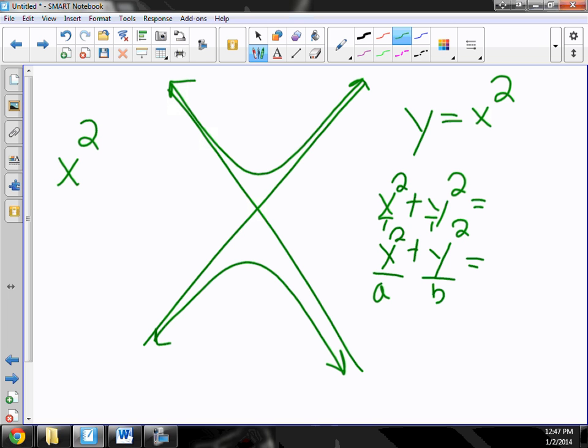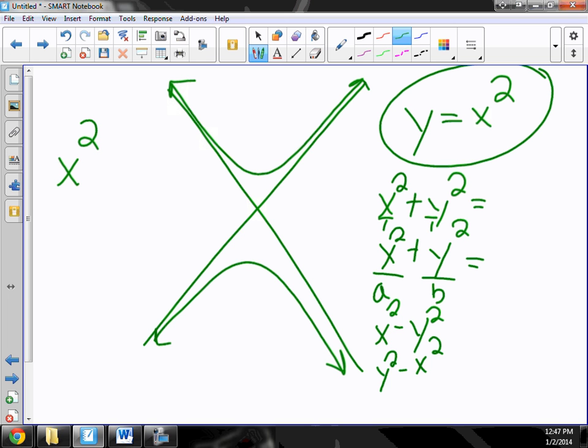And then a hyperbola is either x squared minus y squared or y squared minus x squared. One of those is vertical and one of those is horizontal. So all conic sections have equations that are really close to each other. They're all some version of x squared. Okay? And you'll notice this one is the only function.